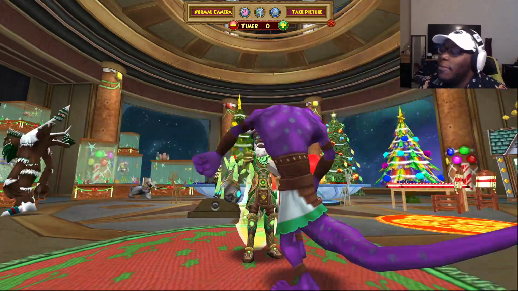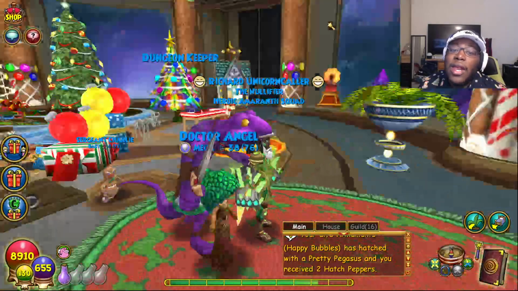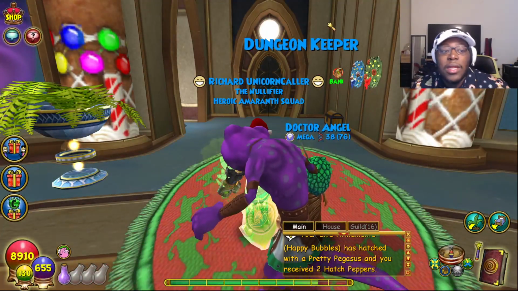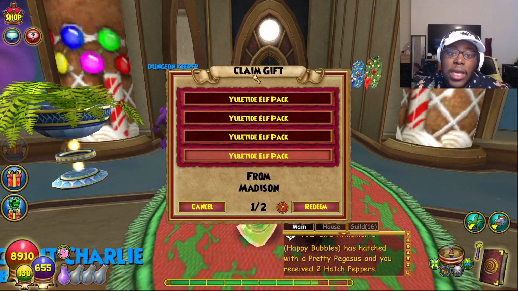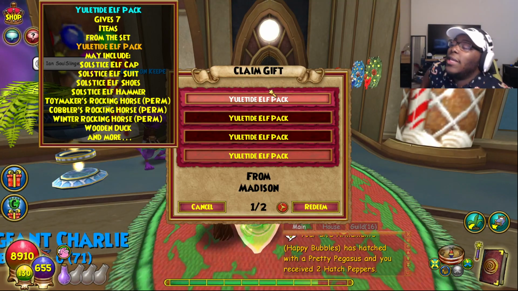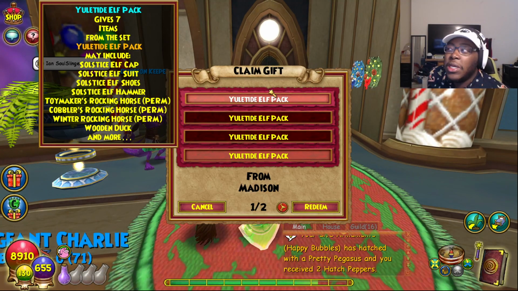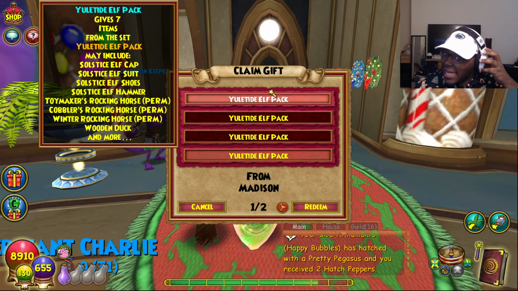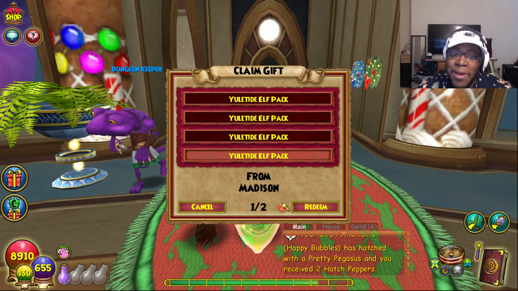If you know me, you know that I literally have the worst luck with packs. But I'm excited for this one because this is, I believe, the new Yuletide Elf Pack, which has some pretty cool cosmetic gear in it, alongside some fishing spells and some energy spells. So let's get right into it.